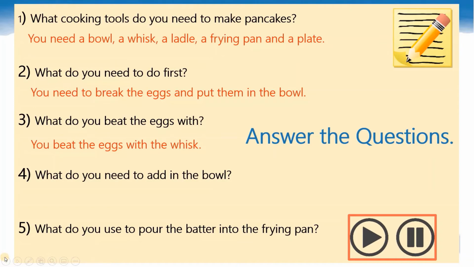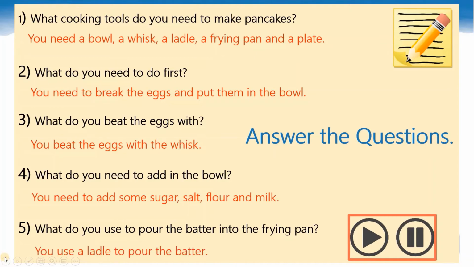What do you need to add in the bowl? You need to add some sugar, salt, flour and milk. And the last question, what do you use to pour the batter into the frying pan? Take a look. You use a ladle to pour the batter. I hope you have answered all your questions correctly.